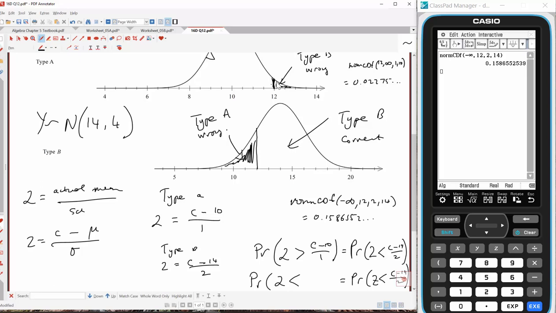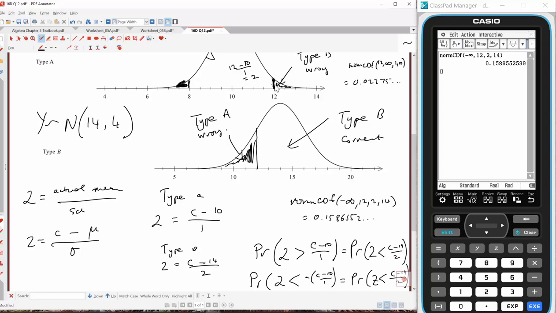Now, instead of getting that particular Z score there, what I want to do is split that over to this side here and actually get the lower part, okay? So this Z score here, all I'll do is I'll just get the negative version of that one there. Now, why the negative version? So this particular Z score here will be, what's 12? That's 2 standard deviations above the mean. So that would be 12 take away 10 over 1, which is 2.